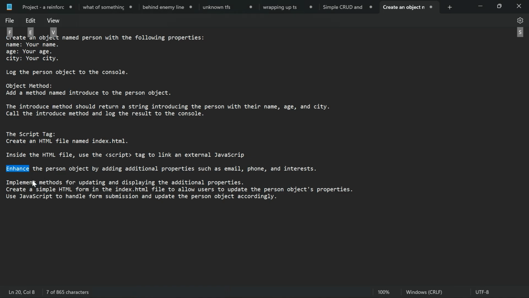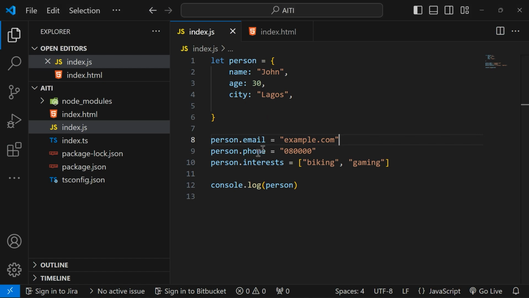So it says we should implement methods for updating and displaying the additional properties. So this is just we would have a function. Let me use an arrow function.